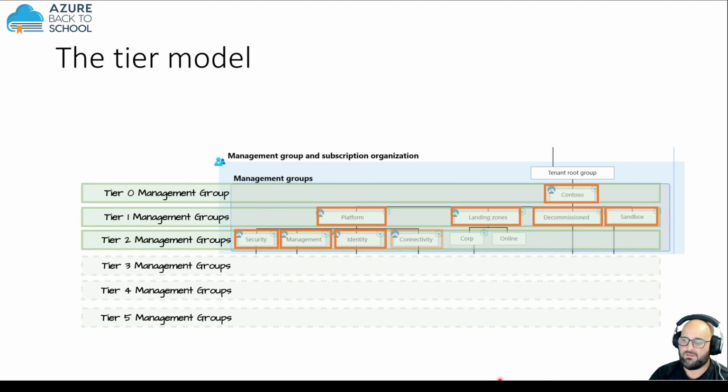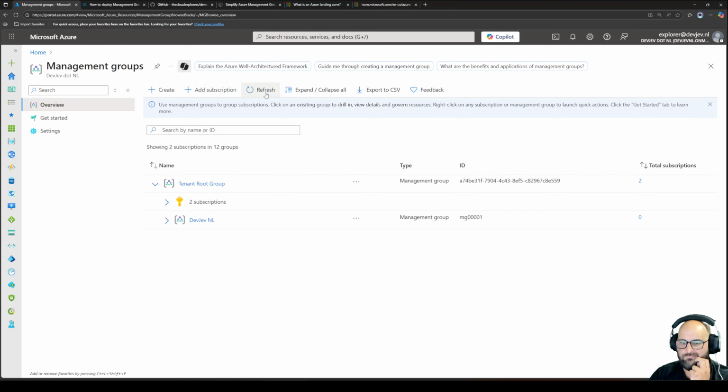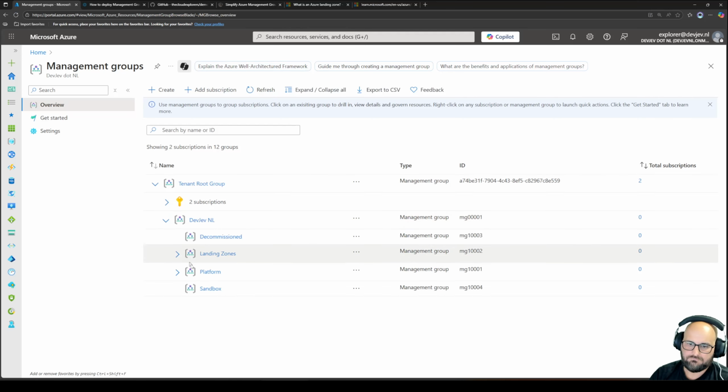Let's go back and see. Okay, it's deploying. And there you see, we have corp, online while deployments are going, platform, connectivity, identity, management. So basically we're done with regards to the structure, and you can see deployment is finished.